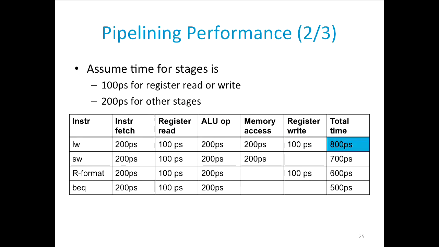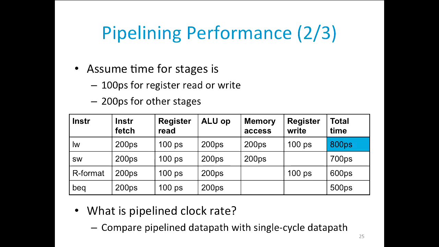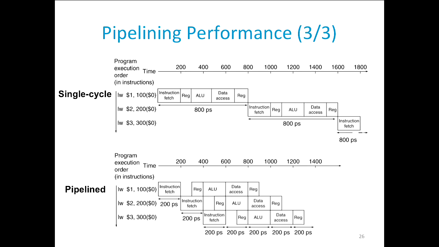Okay, so let's take a look at this example. So we went through this before. These are our example numbers for the delays for each portion of our unpipelined CPU. And we figured out that the load was the worst case of 800 picoseconds. Now let's look what happens when we pipeline this. So in the single cycle case, we start here in time and we have to wait 800 picoseconds till the next clock edge. So we'd only clock it here, and then this all happens in one clock cycle.